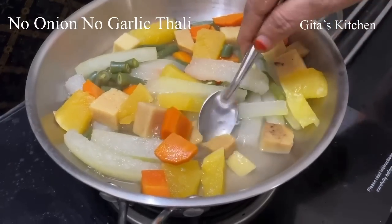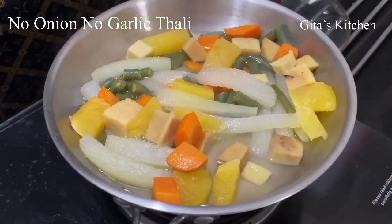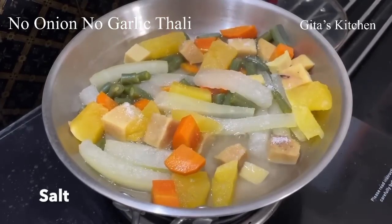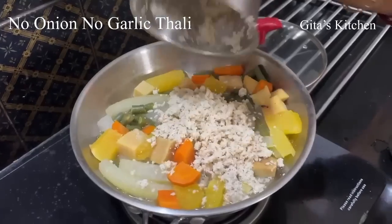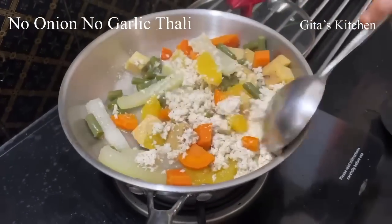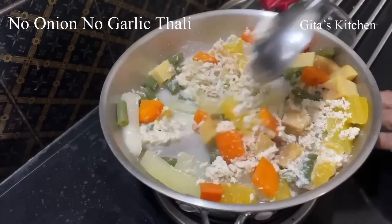See, our vegetables are well done. Remember, we have not yet added salt to it. So we can just add the required quantity of salt. This crushed coconut and green chilies also we'll add to it. Mix it well. And let it again cook together for another 5 minutes or so.